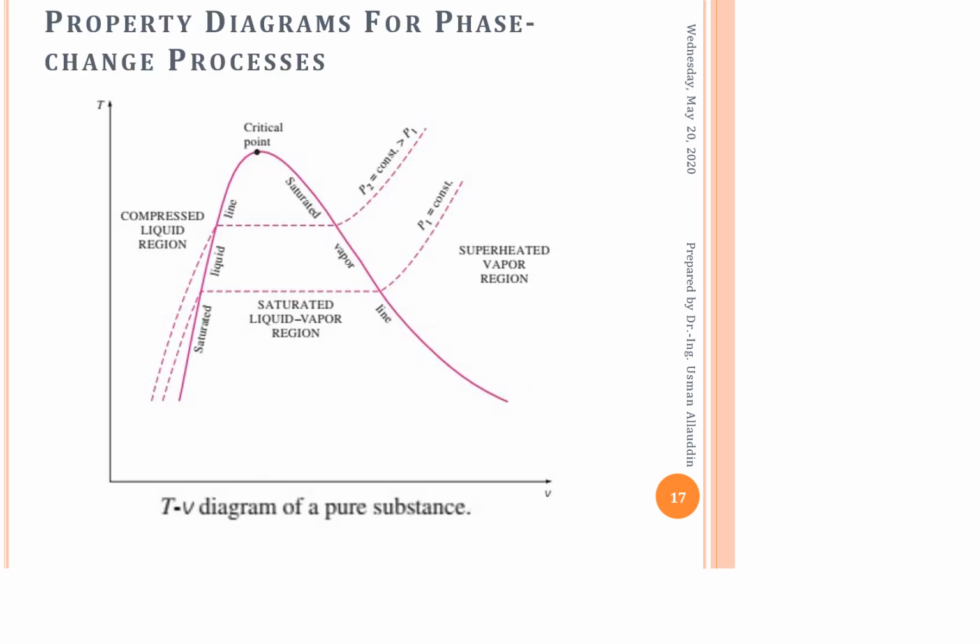So we have studied five regions. The first was compressed liquid, and after that we have saturated liquid. The third was saturated liquid-vapor, the fourth is saturated vapor, and the fifth is the superheated vapor region. But the three major regions that are very important are compressed liquid, then saturated liquid-vapor, and the third is the superheated vapor region. So these are the three forms. At the beginning we have the compressed liquid region, after that the saturated liquid-vapor region, and third the superheated vapor region.